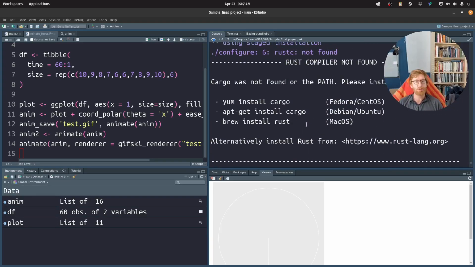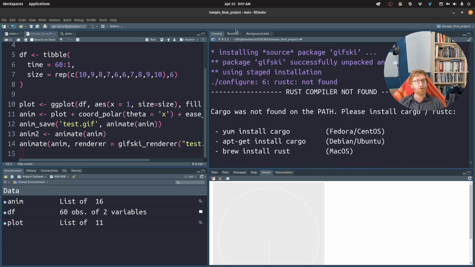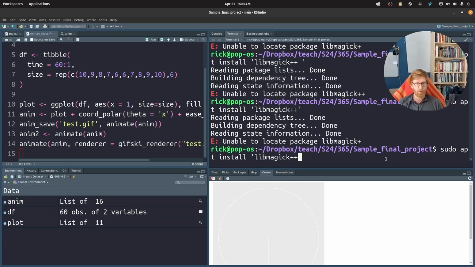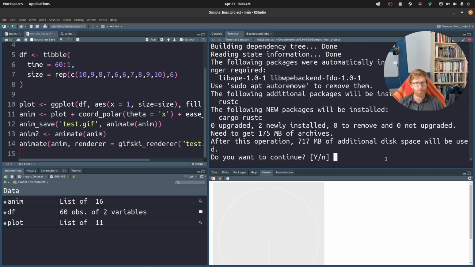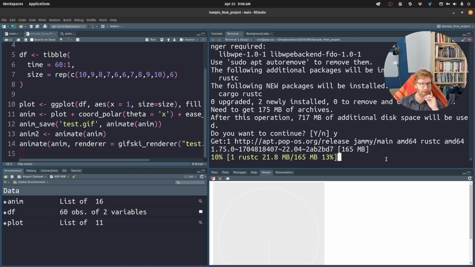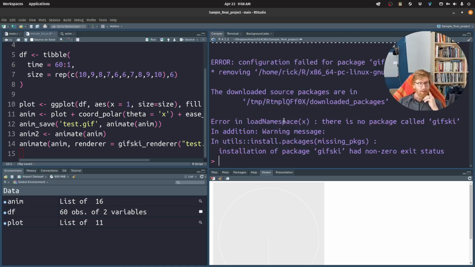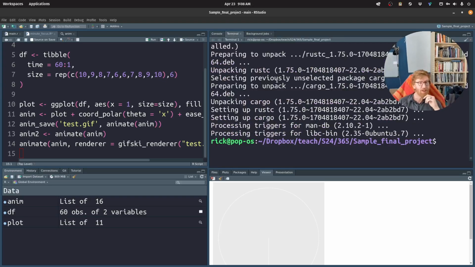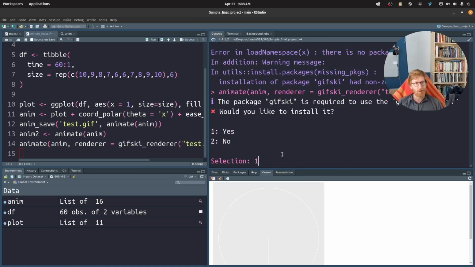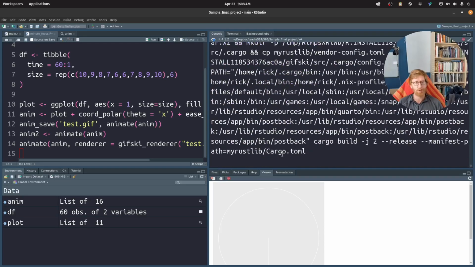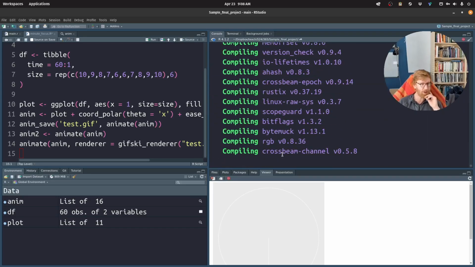It's rendering. gifski non-zero status. Missing packages. I've got to install cargo. All right. 700 megs. This is going to take a little bit. Okay, so teachable moment here. Anytime you're dealing with graphics, there's going to be some fiddly stuff going on in the background. In my case, I just barrel through it and try installing stuff because it's easy. Cool, so I've got that. Let's try this again. Install that. Compiling, good. All right, this looks good.